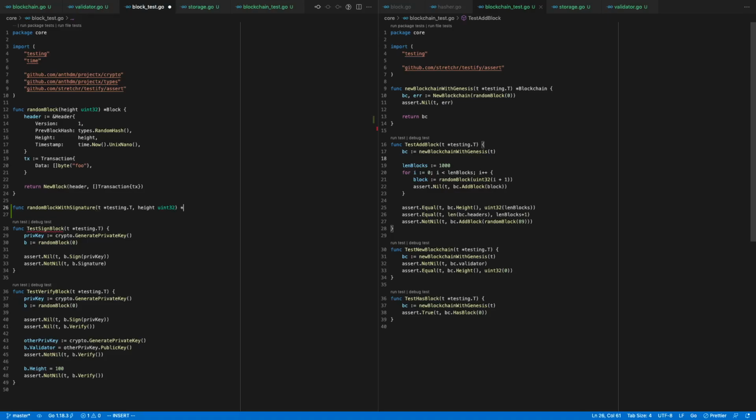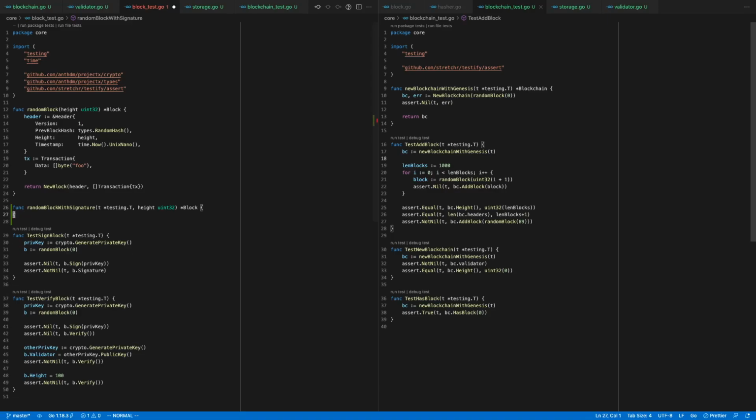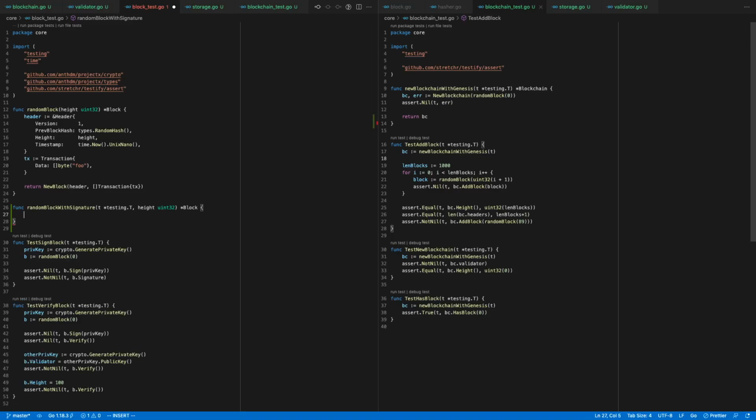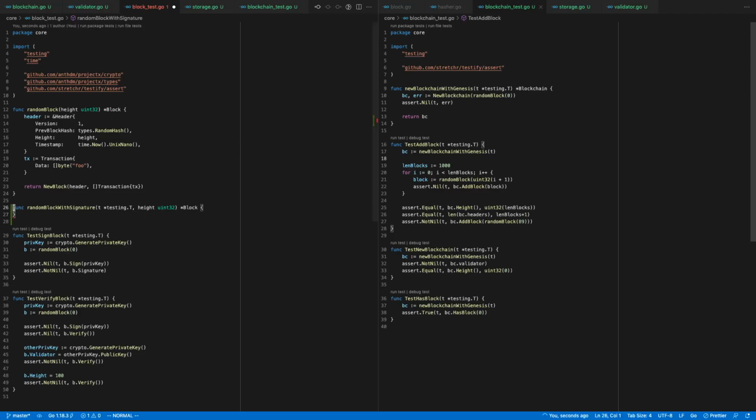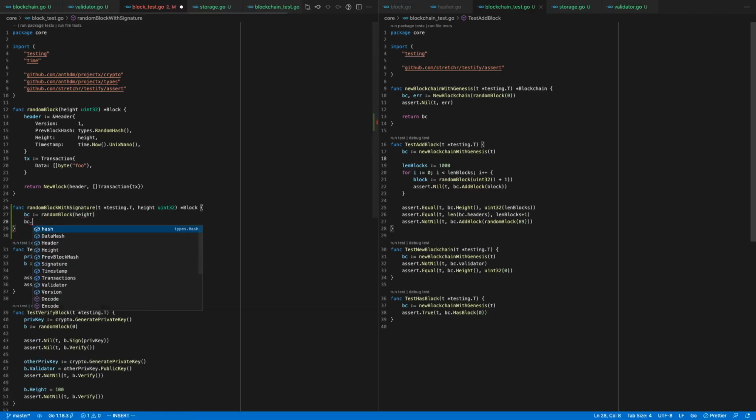Yeah, there's a block, random block with signature, which is gonna call a random block, and then we're gonna say, wait, are we going to add a private key, or are we going to embed the private key into this function?